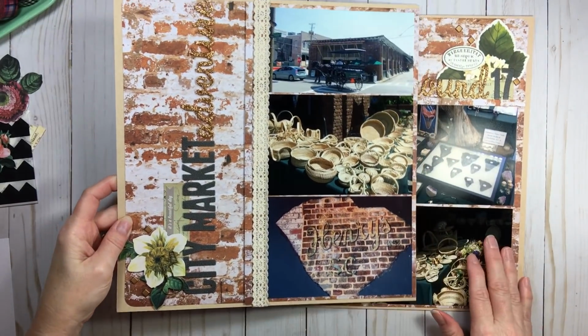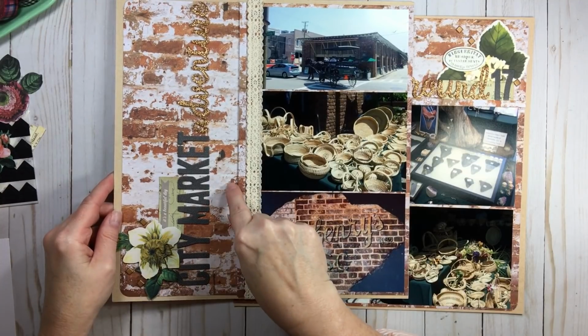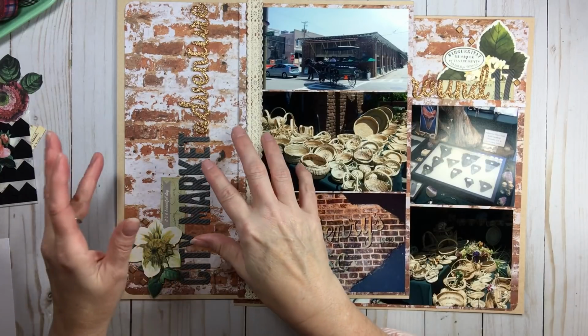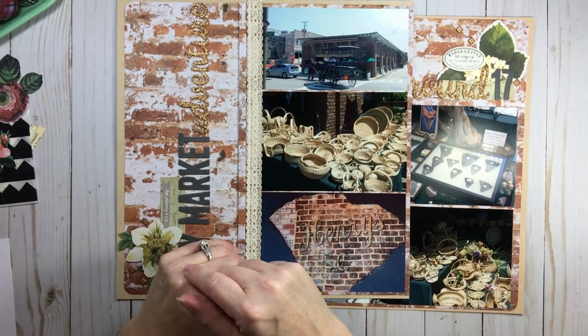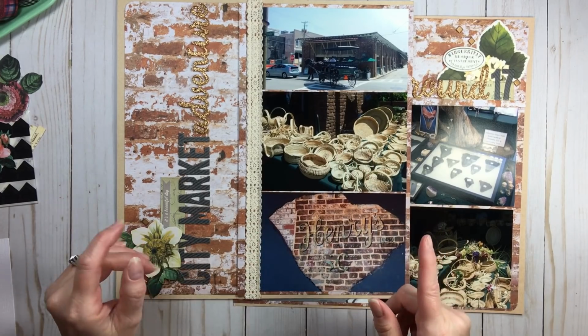Okay. Now I do want to say one more thing about this paper, because I said it creates my mood and feel. And then also, it's part of what I consider a specialty paper, and I'll have a video coming up next week at this time talking about specialty papers. It's a short video, so hop over and see that.